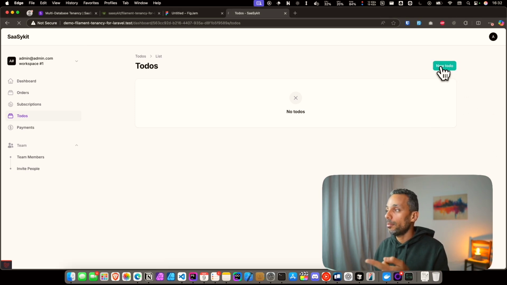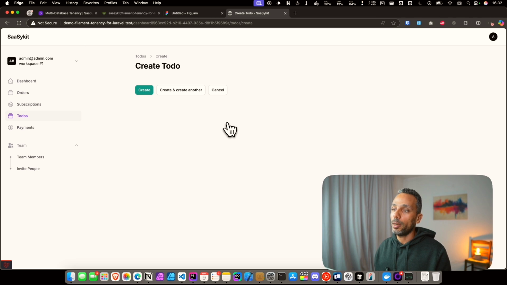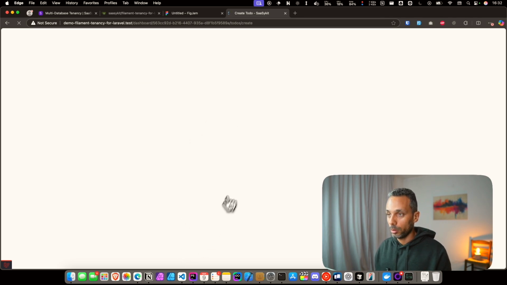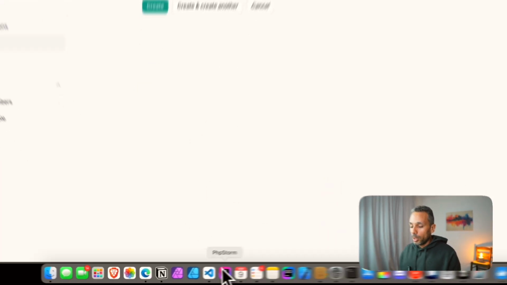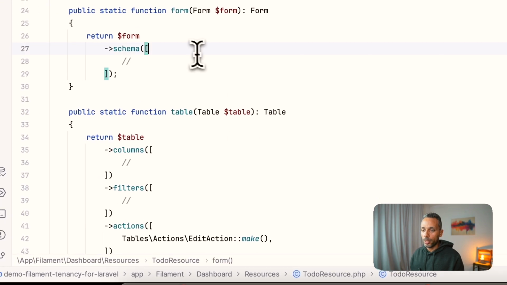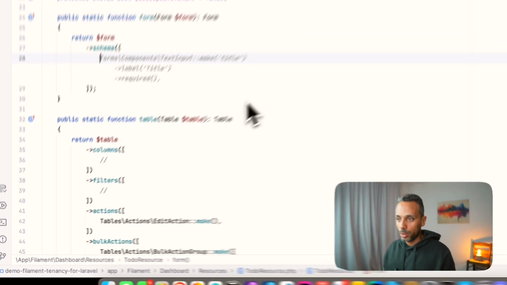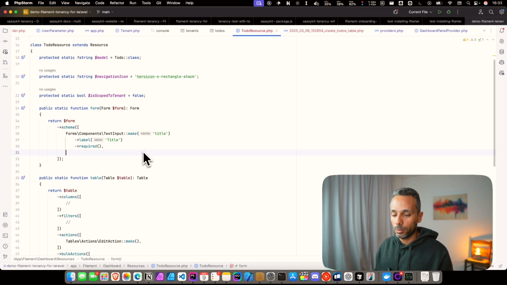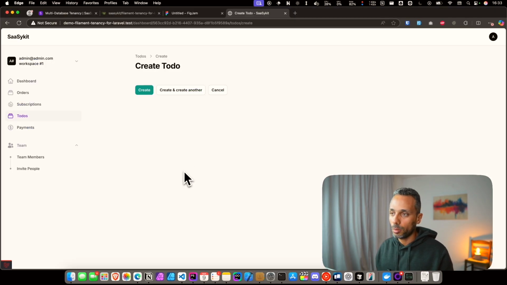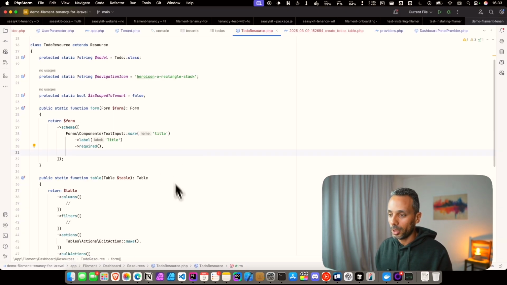Let's make sure that it's working fine. The schema is not populated, so we can populate the schema with some fields. Let's say we want only the title.